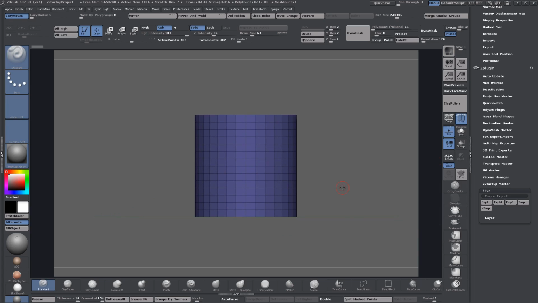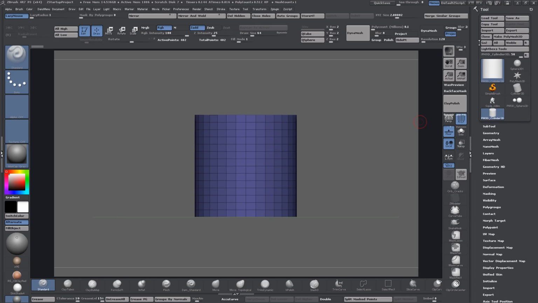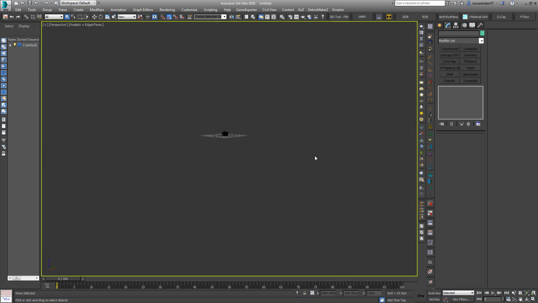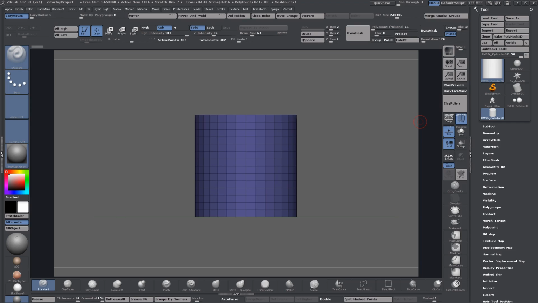So I'm going to just GoZ first just to show you. So jump into Max, get rid of him, and get rid of everything, and zoom in on the perspective, back to ZBrush and GoZ.